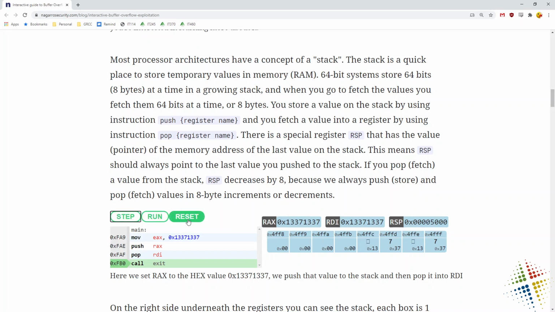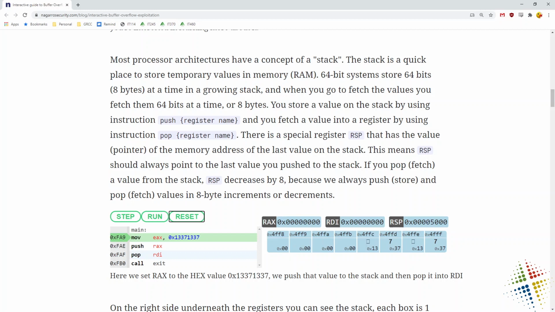Now I'm going to walk through that one more time, and this time as we walk through, let's watch the RSP. The RSP is what's called the service pointer, which actually tells the computer where the stack ends. Right now it's at 5,000, which is the bottom of the possible stack. Therefore, there's no information on the stack, and the service pointer is essentially saying it's a clear desk, there's nothing here. But watch what happens.